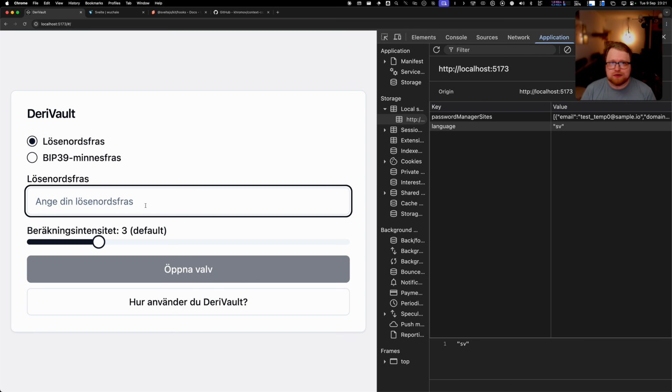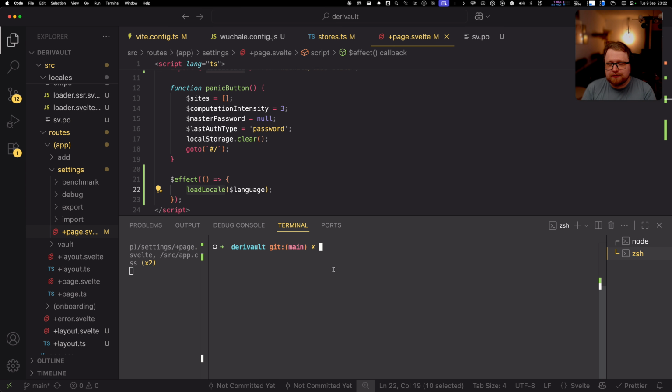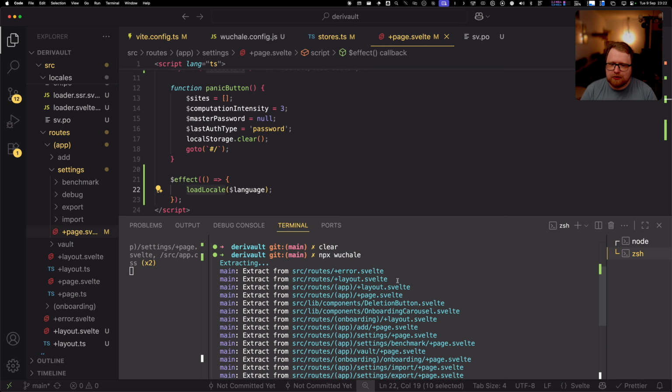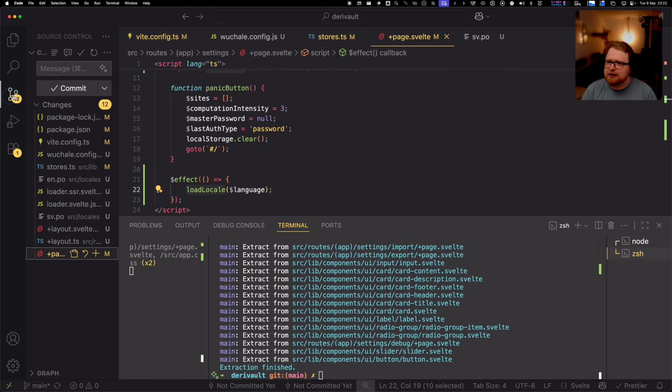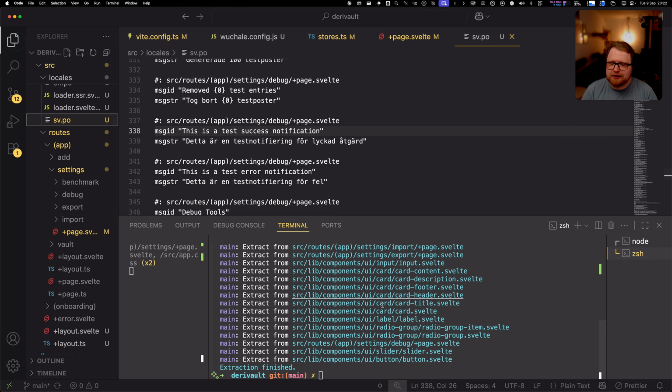Now we need to go in and change the actual translations and stuff. But there is one more thing that is a little bit of a special case for SvelteKit. First of all, you might be wondering, when do these strings update? And the strings update as long as you're running npm run dev. The strings will update as soon as you change the component. But you can also manually trigger that by calling npx wuchale. Just npx wuchale. And what it's going to go ahead and do is just extract all the strings again, and then you will see a diff in the files here.